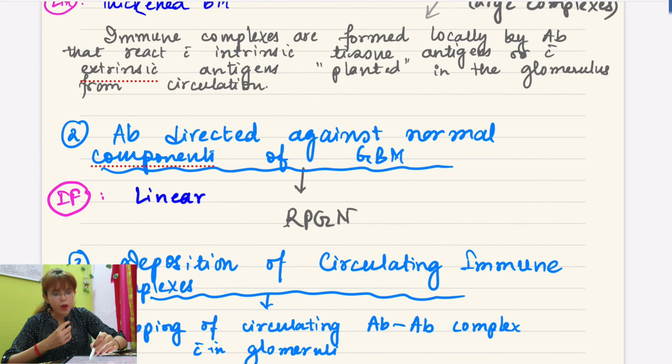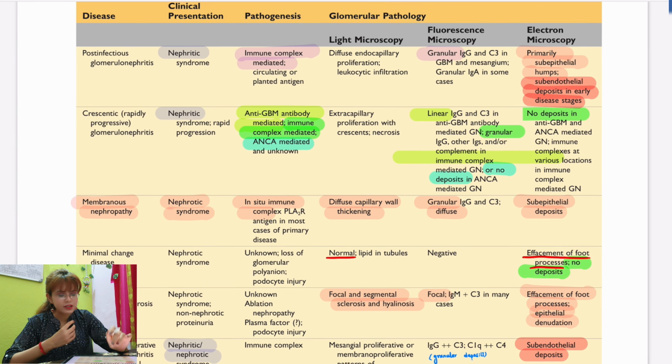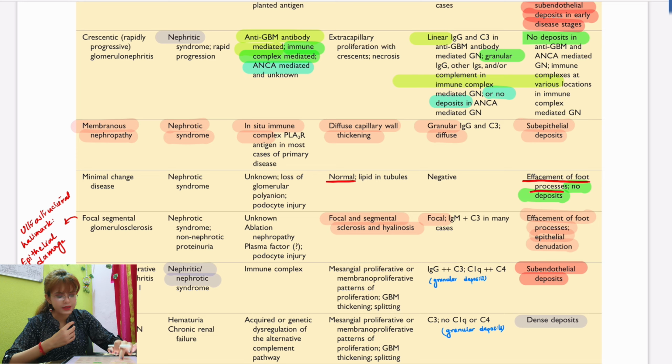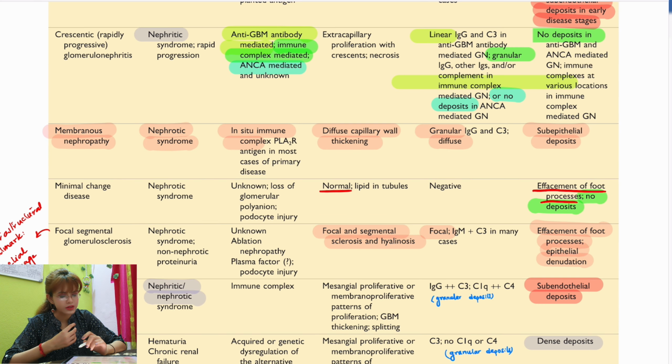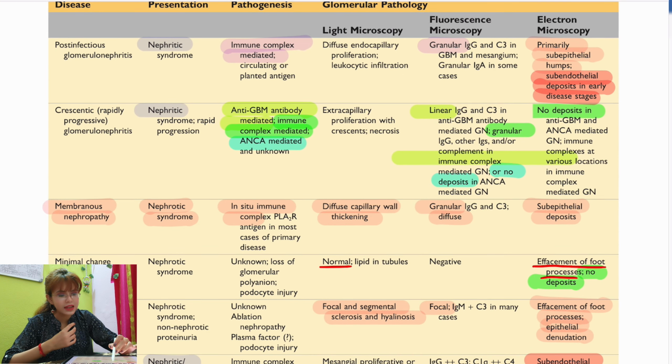Now I would take this opportunity to tell you something very important, that you have to memorize these three findings very importantly, and you should not confuse between them, because recently this kind of question was asked. Just to show you one example, if you talk about minimal change, this is very important. What you can see is that in the light microscopy the finding is normal. There is no finding which you get in light microscopy. Minimal change disease is completely normal, and that's why it is minimal change disease, right? But in the electron microscopy you have effacement of foot processes and you have no deposits.